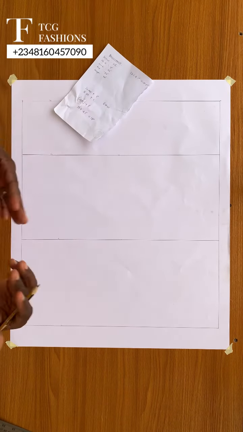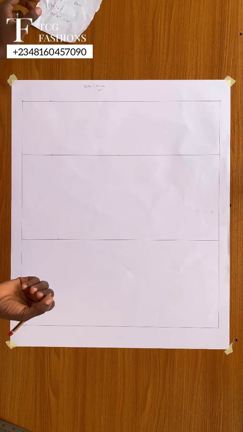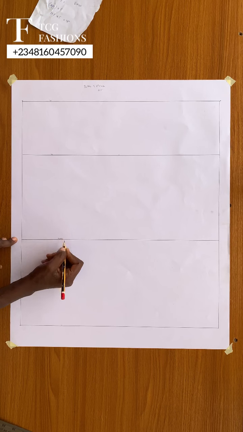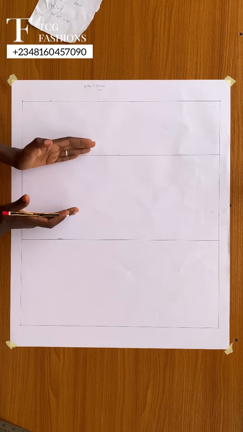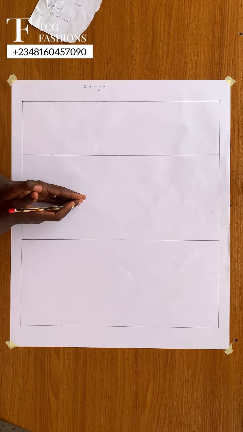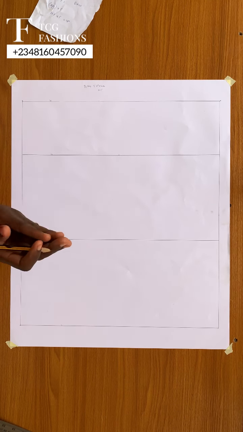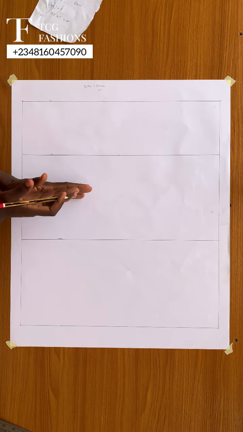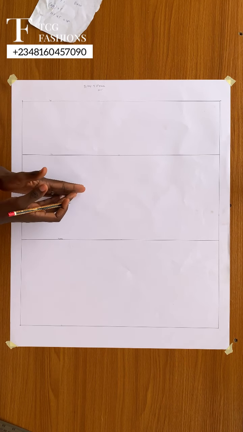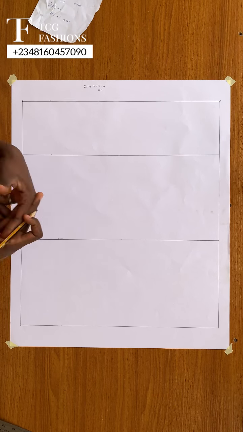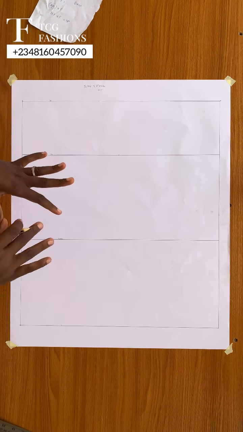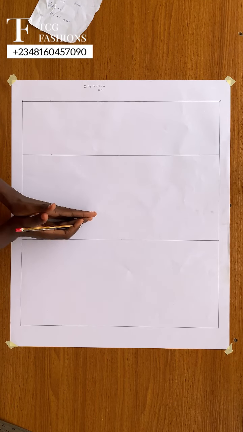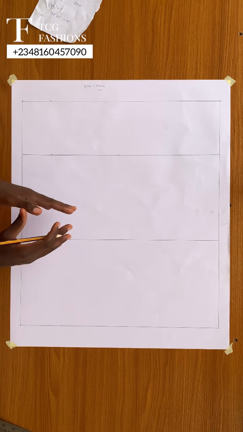There's a range between 2 inches and 4 inches. This is the knee. Maybe I should even write this one in full so that we'll see. We can go above the knee towards the hip, either with 2 inches or 4 inches. If you are a tall person, just stick to 2 inches. If you are a short person, you can go as high as 4 inches above your knee. What that does for you is that it makes your lower torso look longer, so it gives you a taller illusion, if you like that. But for this class, we'll be using 2 inches above the knee. I'm making it clear that you can use between 2 and 4.